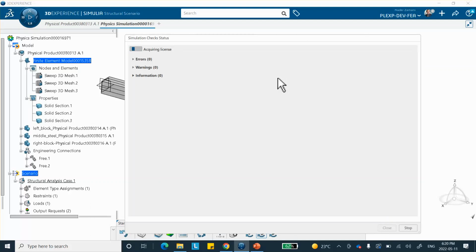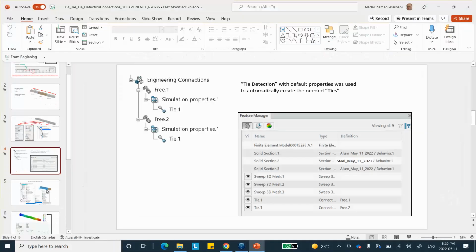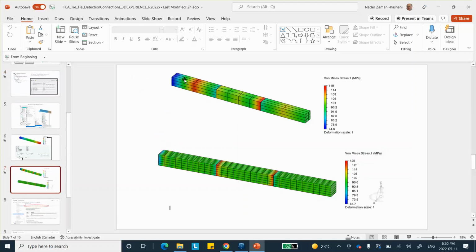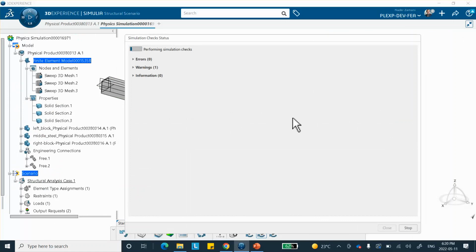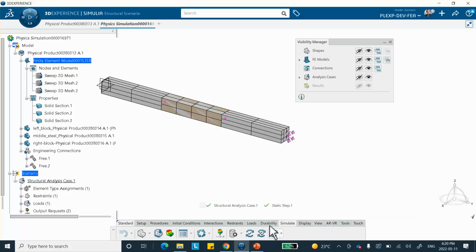I don't anticipate any problems. And then you can do a mesh refinement later on yourself if you're interested in getting a better stress distribution, instead of something like this. Okay, there is a warning here. That's okay. And then we're going to run it. These two magenta dots indicate that things are tied together there.